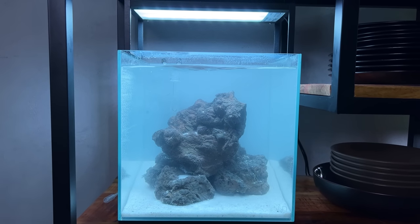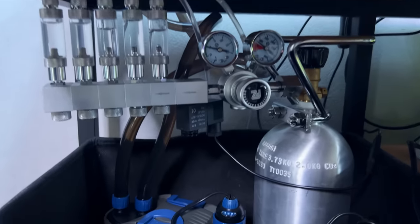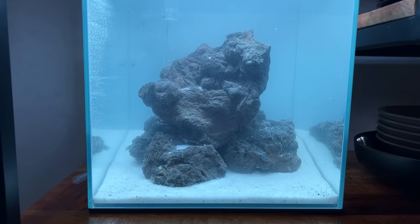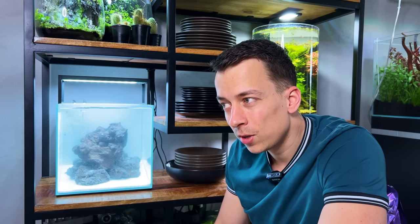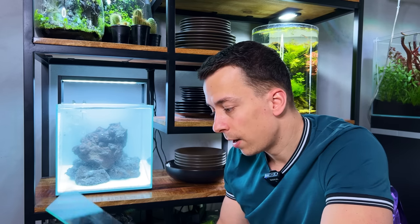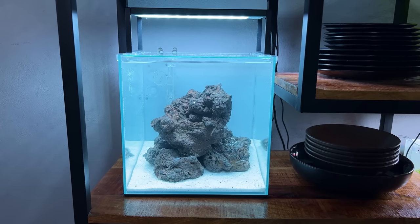We're up and running — our first saltwater aquarium! The filter is up and running, salt is added, and I've also switched on the heater, set to 25 degrees Celsius. Right now we just have to wait for the salt to dissolve and then measure the salinity to check if we're in the right range. One issue we need to address is evaporation — in a rimless saltwater aquarium, evaporation is a bigger issue than in freshwater because it increases salinity levels. I have some scrap glass pieces and I'm going to try to make a lid out of those.